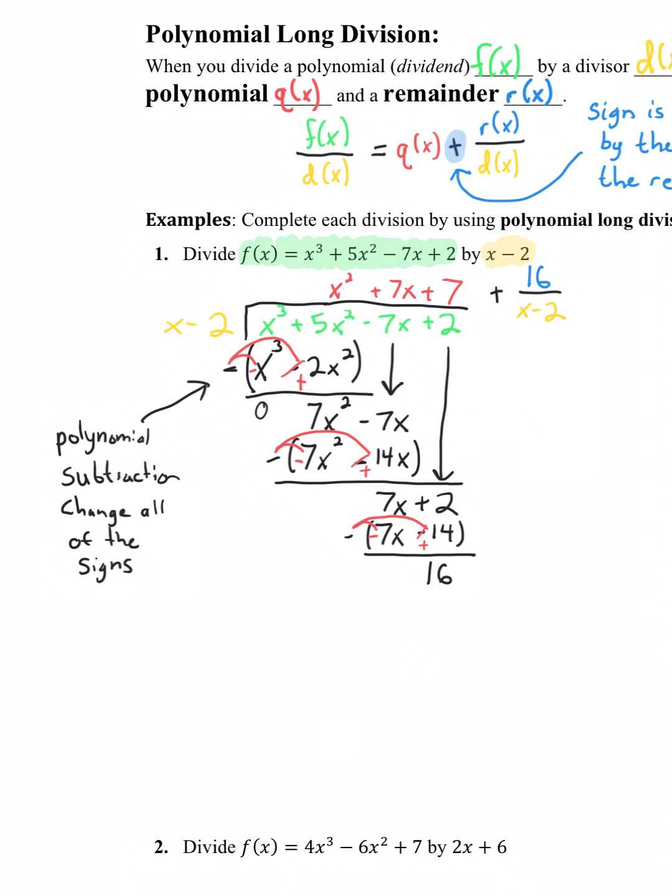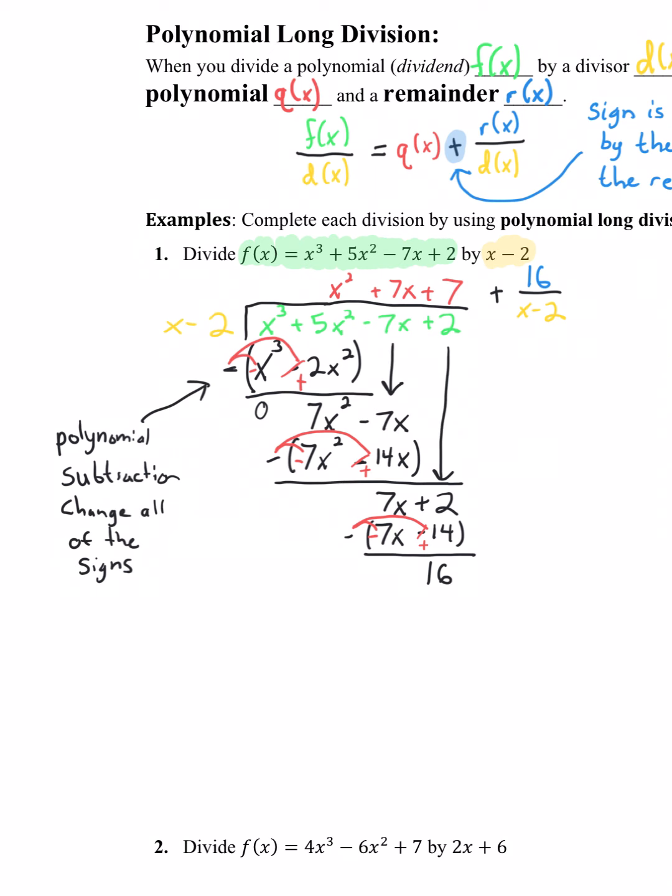Okay. So it always comes out to, remember when we take this top number here, like this x squared, I'm going to, let's do it in a different color here. We'll do it in purple right now. I'm going to take this number, multiply it by x, and that's where the x cubed comes from. Then I'm going to multiply it by -2, and that's where the -2x comes from.